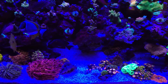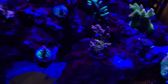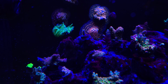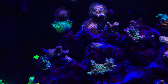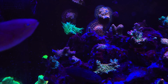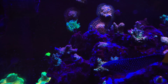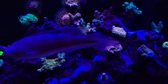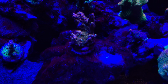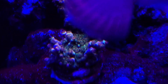Let me do a little quick update. So I moved the Matt V Rainbow Envy up front. It was right here and just getting smoked by the flow. It probably would have been okay, it's been there for a long time and probably adjusted, but I didn't want it to get bigger and bigger and sit there and get smoked more and more. So I made the decision to move it, and I think it's happier. Polyp extension's already way better. Look at them colors.